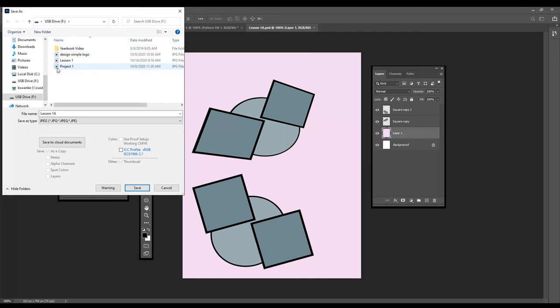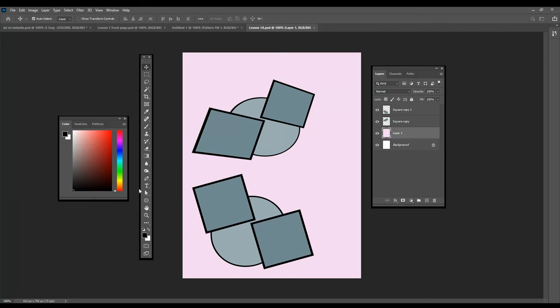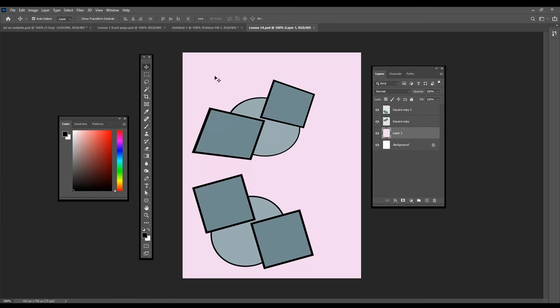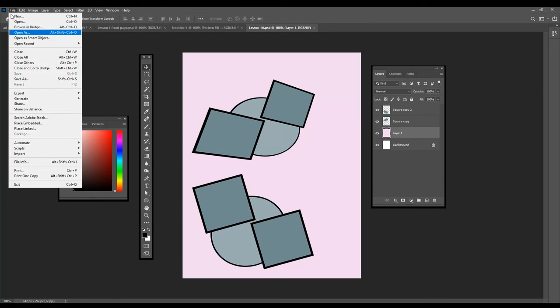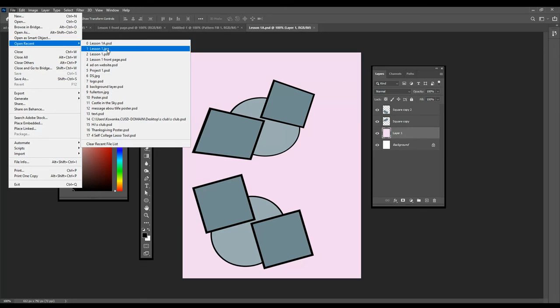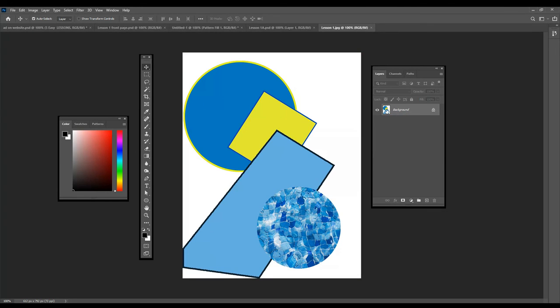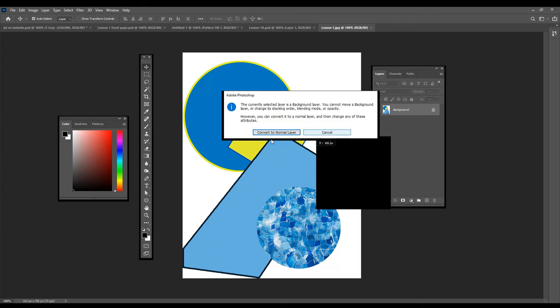With a JPEG, you're going to have this icon, and what it's going to do is compress all the layers into one. So save. See how I did that? Now let me just show you really quick. Open Recents. Well, this is a different file, but you'll see that it's all one. So now I can't even move it.